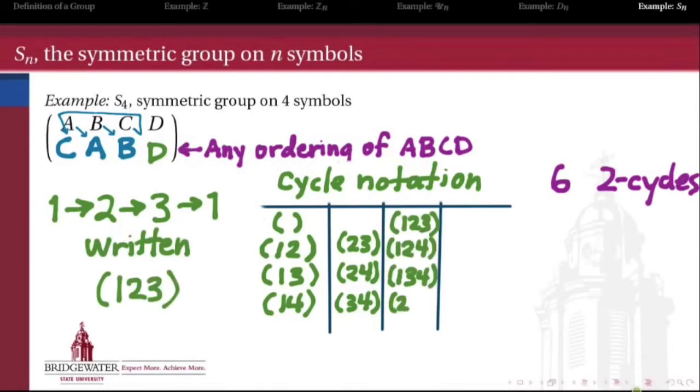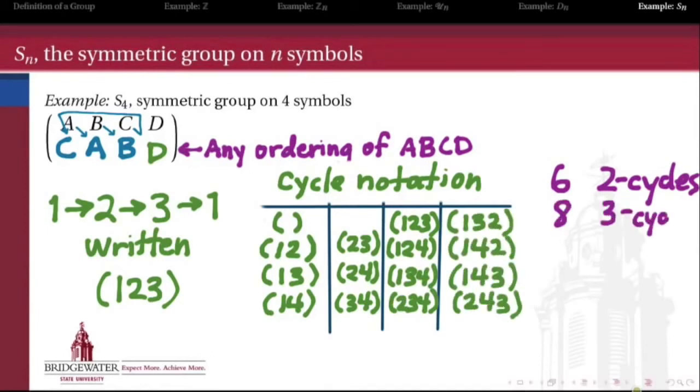There are a bunch more 3 cycles we can write down also. As it turns out, there are 8 distinct 3 cycles in the symmetric group on 4 symbols. Each of them corresponds to a way of taking 3 of the symbols and doing musical chairs, going around the table once with them. And the 4th symbol, the one that's not engaged, just stays where it is. Like in our first example, D stayed where it was, but A, B, and C all did a little rotate thingy.